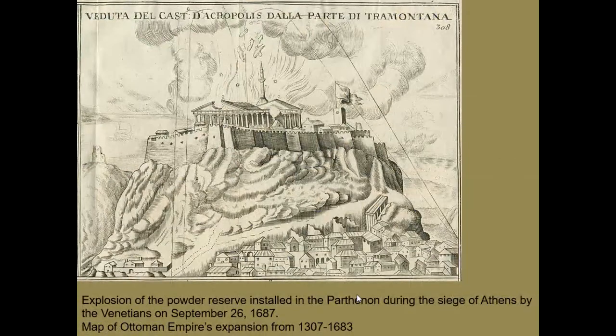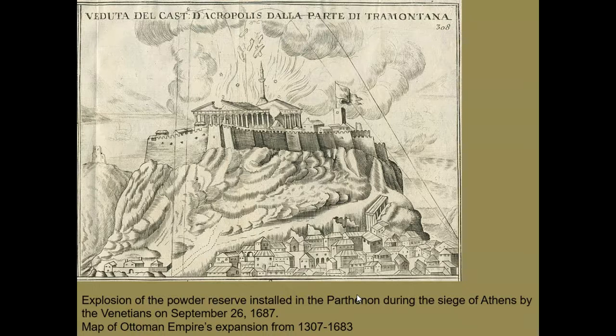Unfortunately, the building is in terrible disrepair for a multitude of reasons, but probably the worst was that it was used during the occupation by the Ottoman Empire as a storage space for ammunition and gunpowder in particular. The Parthenon was attacked by the Venetians in 1687. They set fire to the powder reserves in an attempt to weaken the Ottoman control, and that caused the gunpowder essentially to explode within and blew the building apart from the inside.